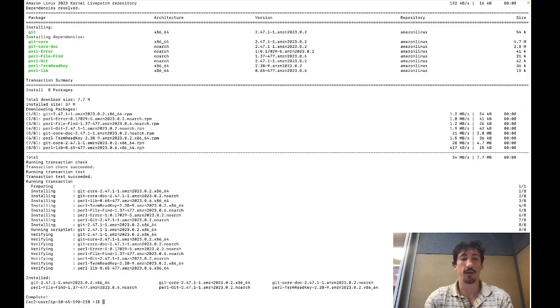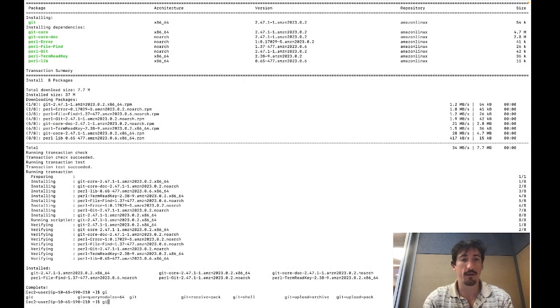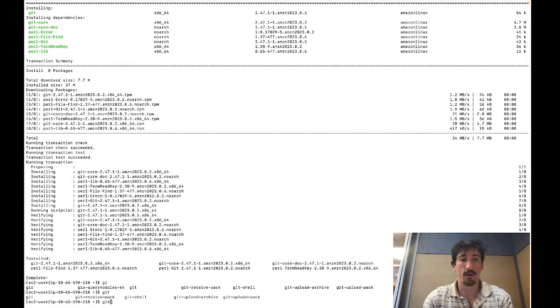All right, so now we have Git installed. You can see it's in our path now. You can now pull any GitHub repository onto your instance. Next, we're going to install some basic development tools that are needed to compile software from its source. Generally, what compiling is, you're just converting human readable code to binary so you can actually execute it.